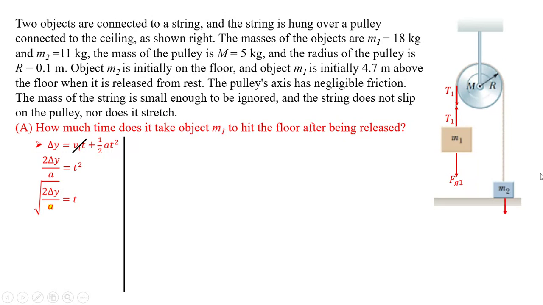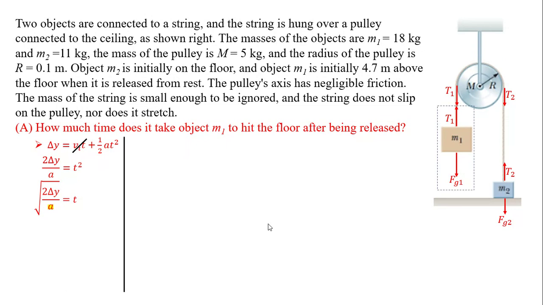Likewise on the right side, I'm going to draw F_g2. F_g2 is a little smaller because the masses were given as 18 and 11, so I know M1 is more massive and M2 is a little less massive, but once again, things are not drawn to scale, just to help you visualize. On the right side, this is going to be T2. T2 is going to cause M2 to rise as M1 goes down. Likewise, T2 is also acting on the pulley, but it's going to produce a clockwise torque, so T2 is pointing down for the pulley. Other than that, let's set up Newton's second law for M1 and M2.